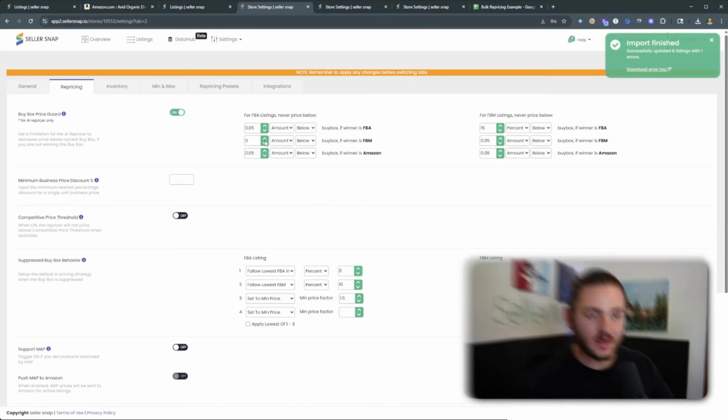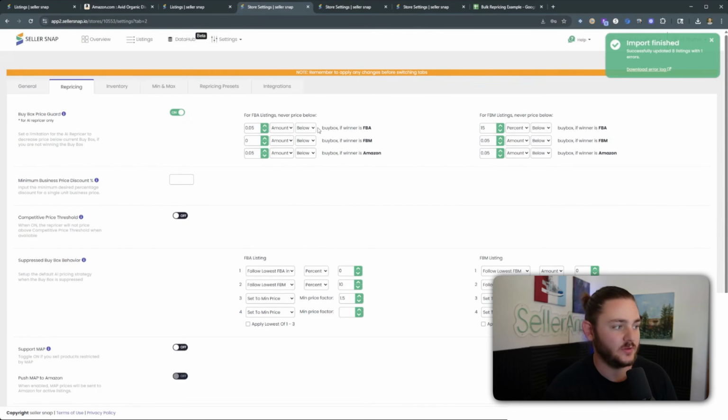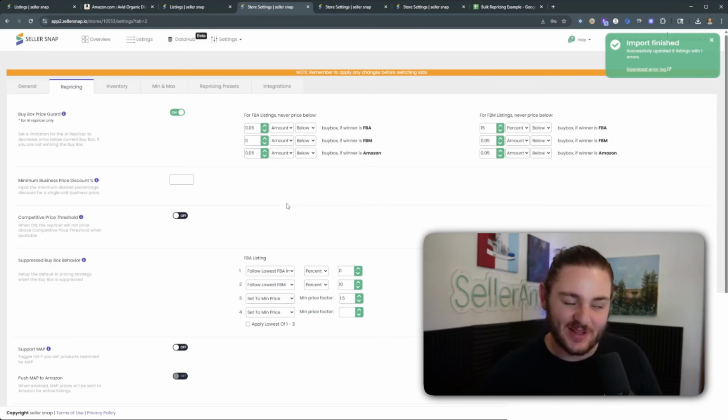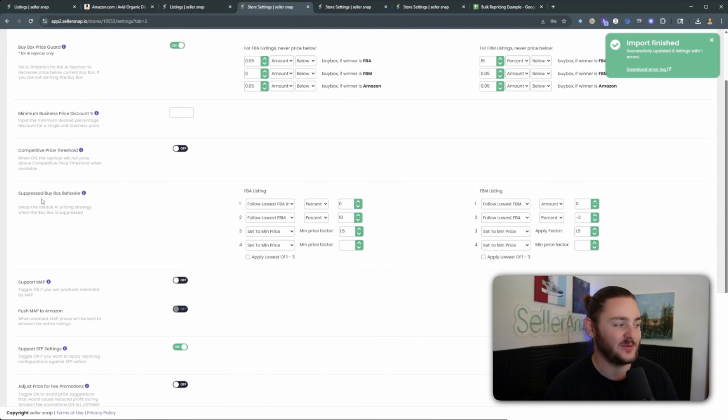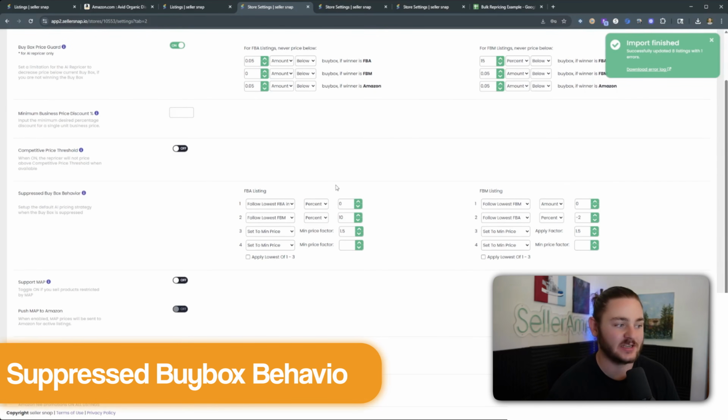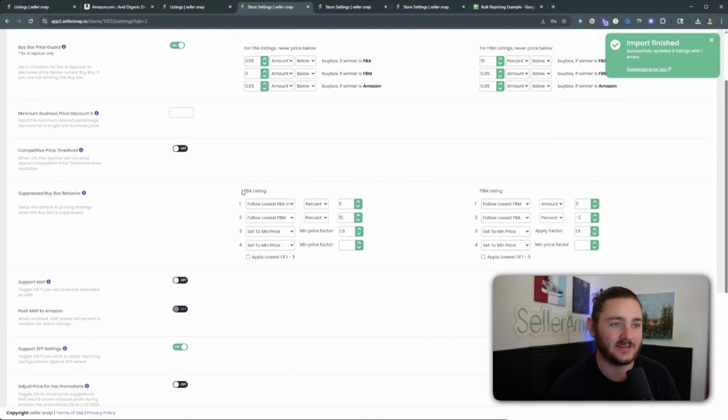Another quick settings tweak I want to run through with you is, I'm not going to run through every single setting on SellerSnap because that's a little bit boring. You can play around with that kind of thing, but another quick tweak I would recommend messing with is the suppressed buy box behavior. So again, on those listings where there's no buy box, we usually need to be the cheapest price and not just targeting the buy box. So it is smart to go in here and make sure that all this makes sense. The first thing on an FBA listing, you probably want to be at the low FBA in stock, right?